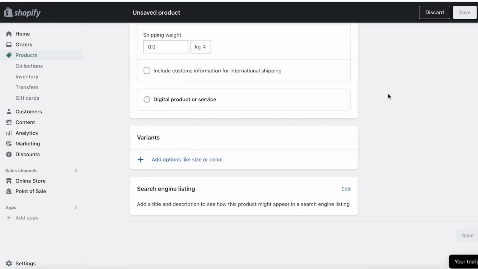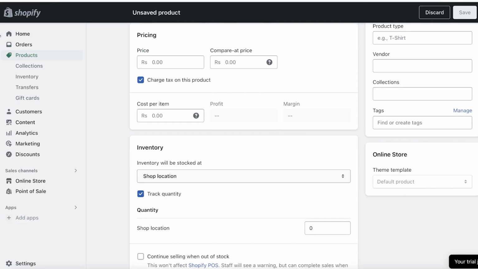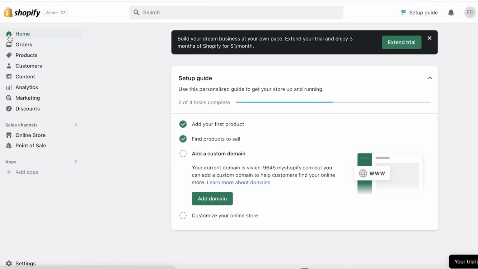So when you are creating subscriptions, you can make digital subscriptions or you can make physical subscriptions. So let's say I want to offer a subscription-based service for getting maybe toiletries or maybe home essentials. If I want to do that, I can easily do that. Even if I want to create digital subscriptions, so let's say you want to sell an online course, you can do that as well.